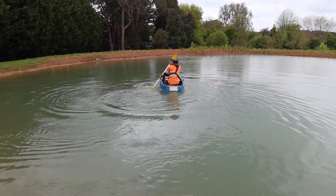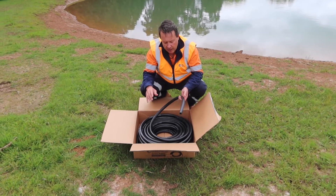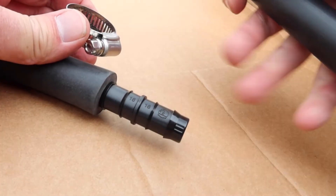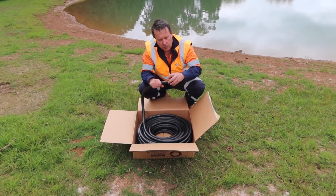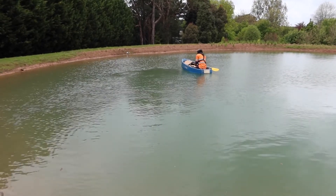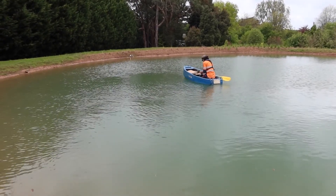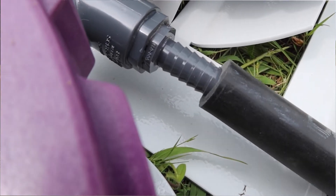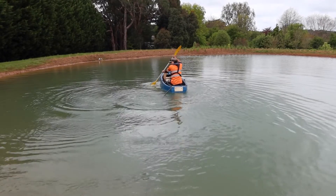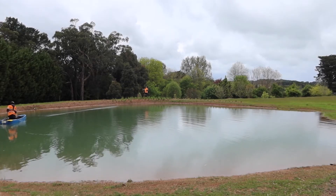On larger installations you might have six, seven, eight, or nine boxes in the boat at once, and it makes it a lot easier knowing it's just going to spool out as you go. What you do on larger installations is feed out the hose, put it on the air station, keep feeding it out, find your location, go a little bit more, then grab the hose to know where to cut. Accept that you'll drift back a little while cutting, then take your time, cut the hose, put it on the barbed fitting, connect the hose clamp or glue, and paddle back out to where you were before dropping it over the side.